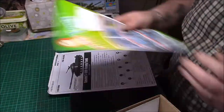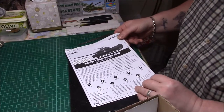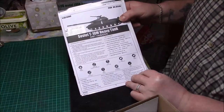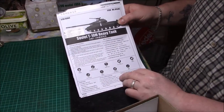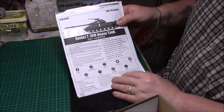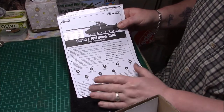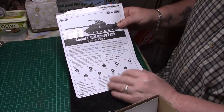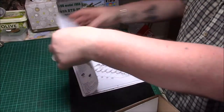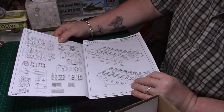Right, so we're getting away from the kit there, sorry. So now we have the instructions again, the usual fare on the front, saying what parts are where and not to glue and cut and remove and bend and decals and all that usual sort of thing. It's telling you about reading before you assemble it, and decal application. And then we have a sprue gate map, which is quite nice again.